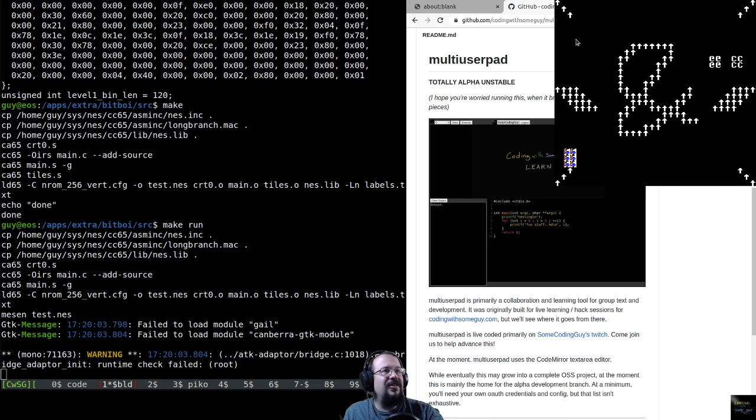And I have a beautiful NES up arrow version of my map. We could actually turn this into any tile we want at this point, which is really nice. Yeah, so I'm going to finish up this NES coding. Next couple streams, I want to finish this up and get it over to Trevor.